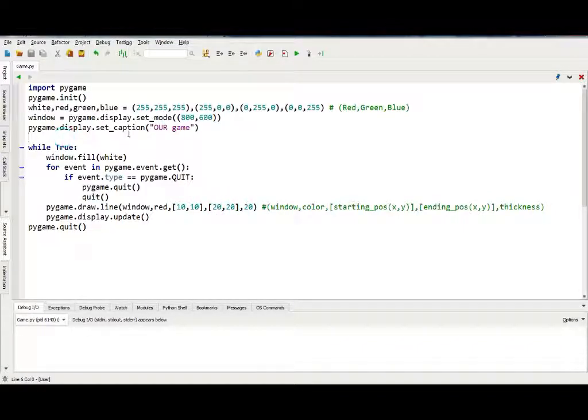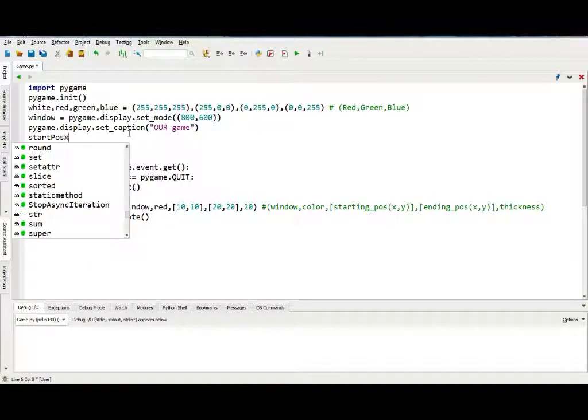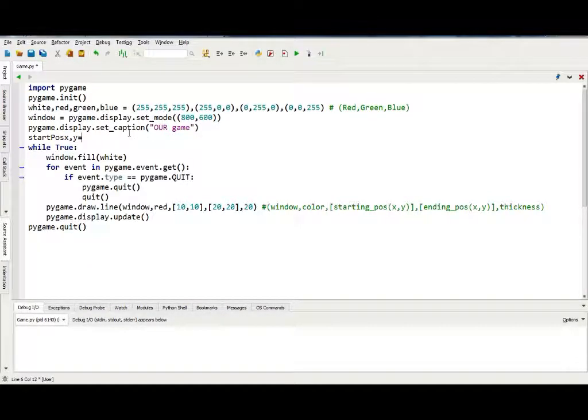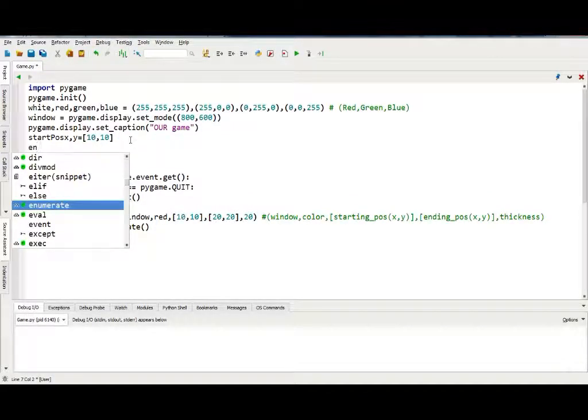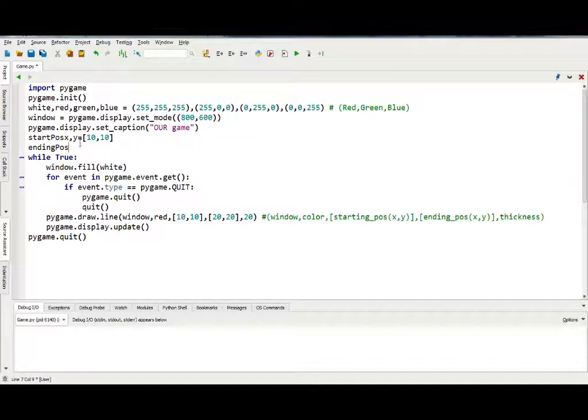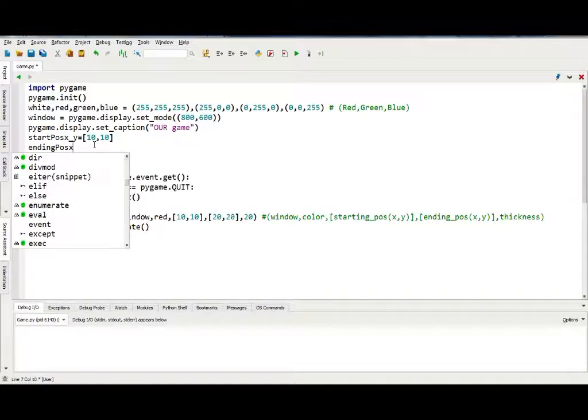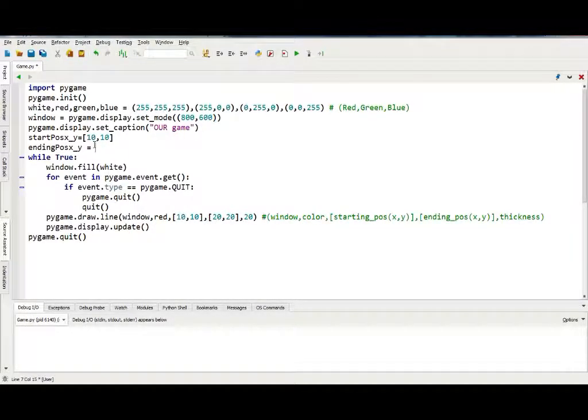So now starting position x and y is equal to 1010, and ending position of x, oh yeah, sorry, do not make the mistake that I just did, not comma, just underline x underline y, and it's equal to 2020.